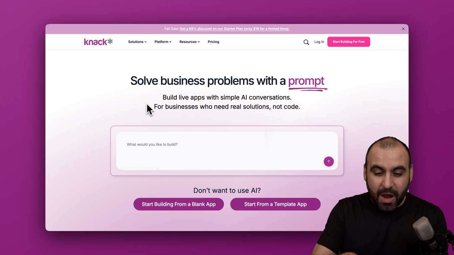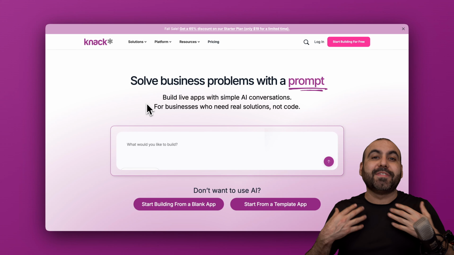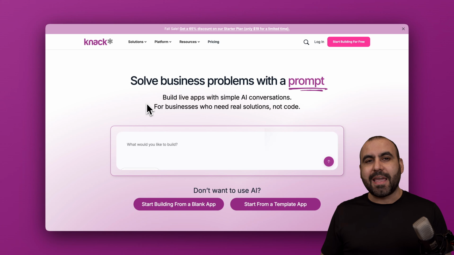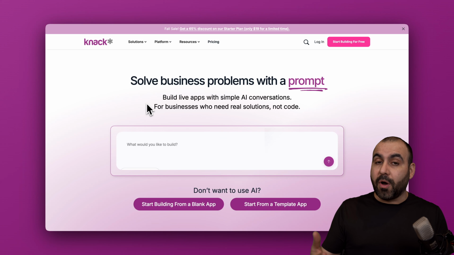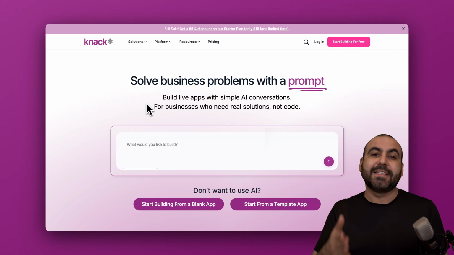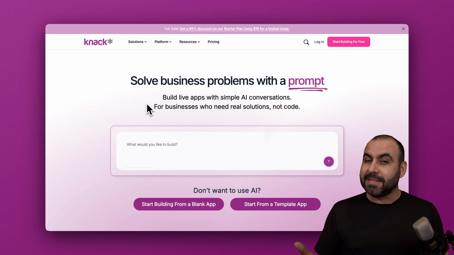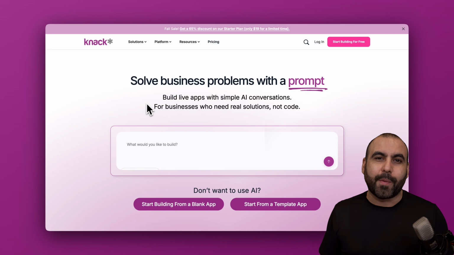Welcome to Knack. Right now, we are going to build an inventory portal with AI. That means that we just have to tell it what we need, and Knack AI will take care of the rest. Best of all, we're able to scale our portal using AI too. That means that it's not just in the launching phase, we can also use it afterwards. That means no developer skills or designer skills required at all.